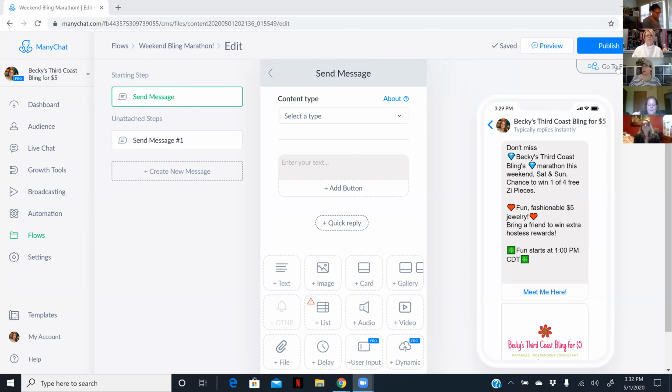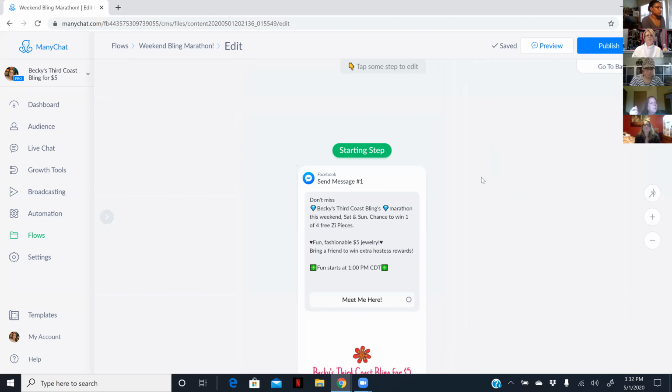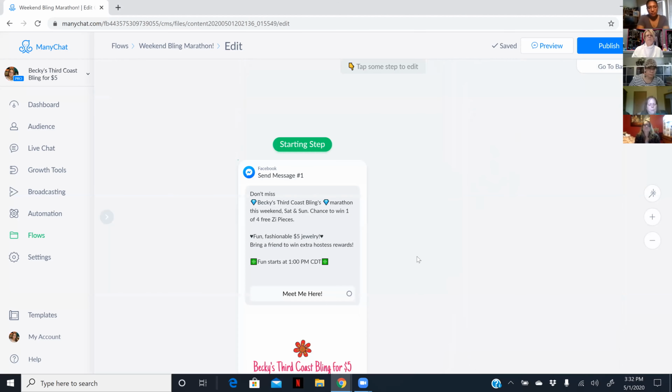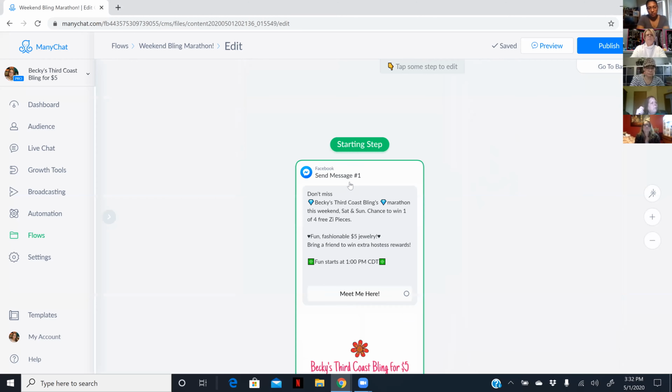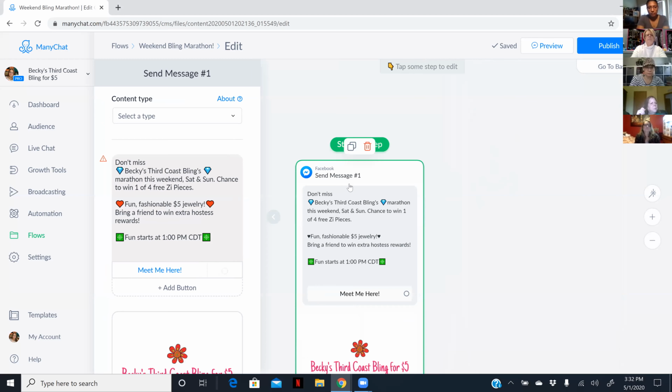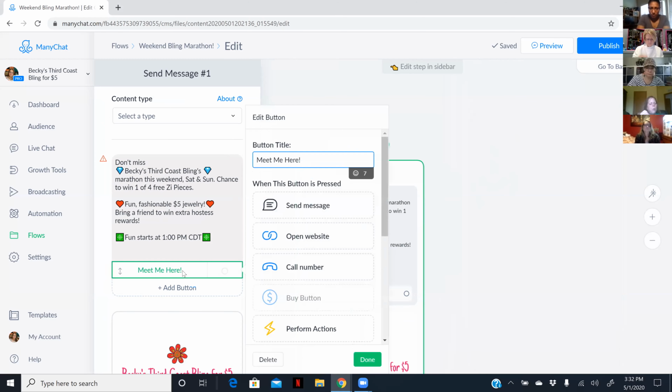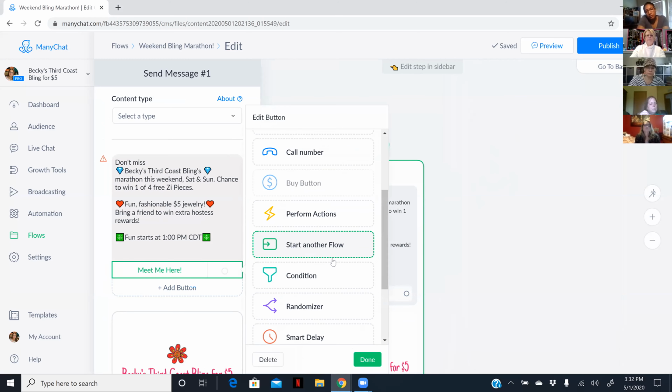I clicked go to Flow Builder, but I don't see how to. Click it. Okay, now click on the message itself. The whole message? Click on it, yep, and it'll pop up on the left. Now click on your button. No, on the left, that's where you edit it. And then click on open website.